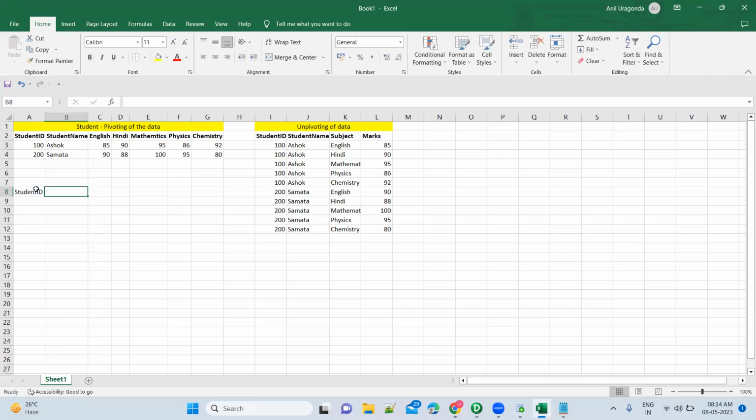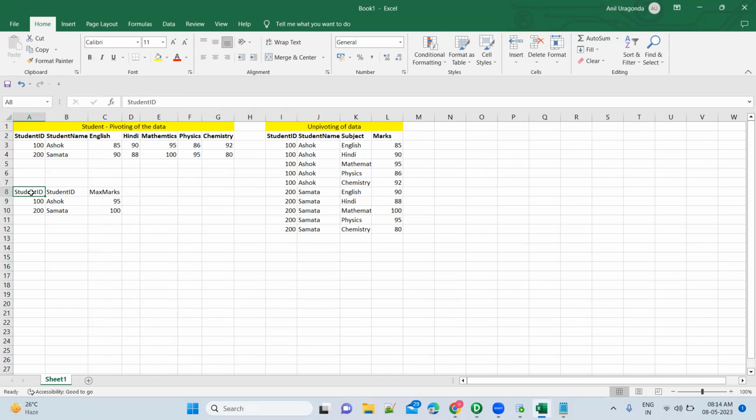Student ID, student name, maximum marks. 100, Ashok, maximum marks is 95. 200, Samatha, maximum marks is 100. How will you get data like this? By using a query. What will be the query to get this information?